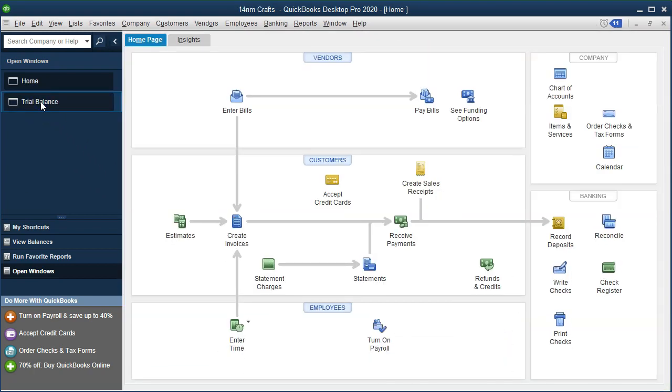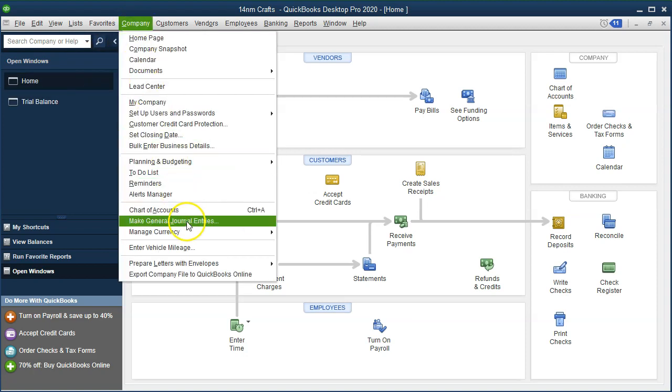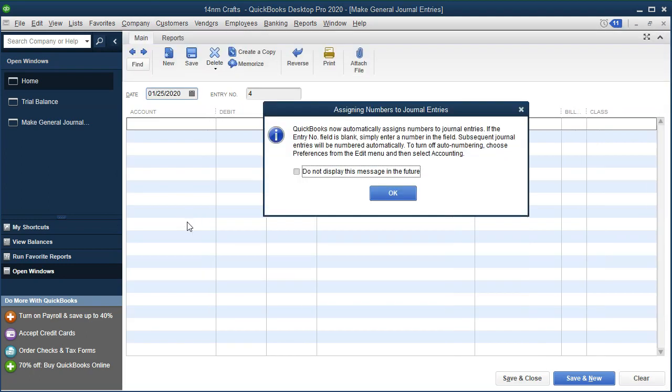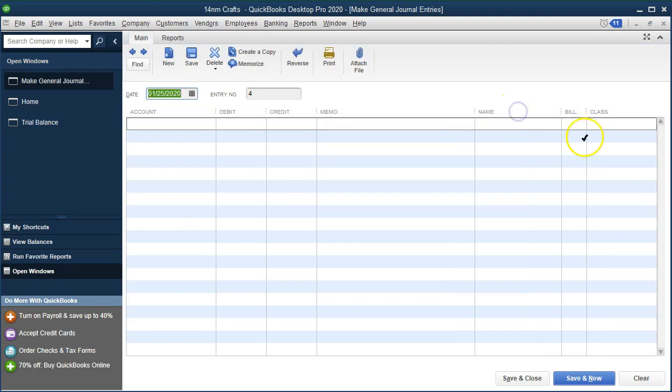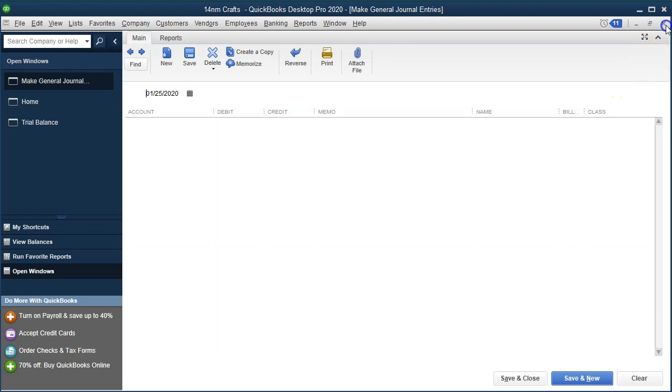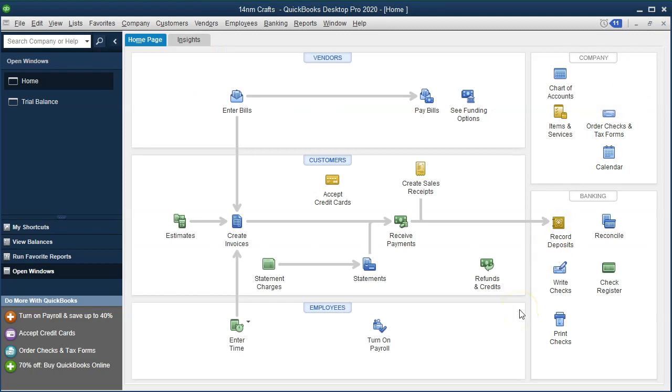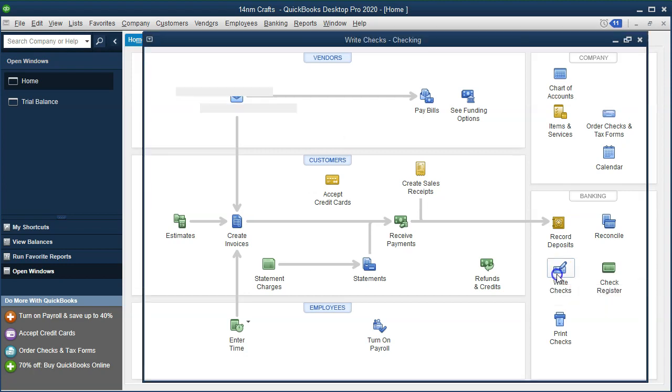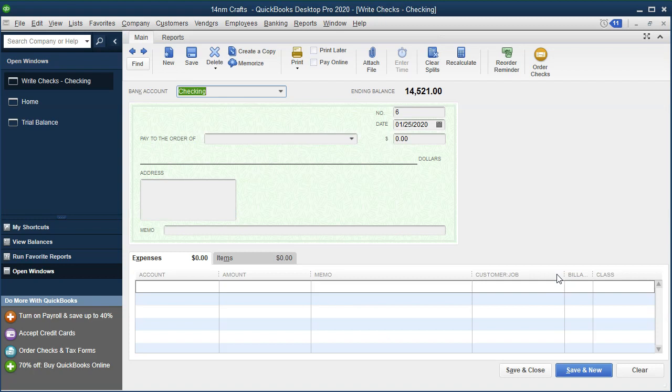Now we can't just use a journal entry like we might want to do here. We might want to go to the company and financial, make a journal entry and just use those debits and credits. We can't do that because there's no job field here, and we want to be able to track this in the jobs to track the restricted items. So I'm going to close this back out, and instead we need to pick a form to use. One easy form to use is the check, and we'll write basically a 0 check, but we'll use the check in order to make a journal entry and be able to use the customer tab here in the job tab.